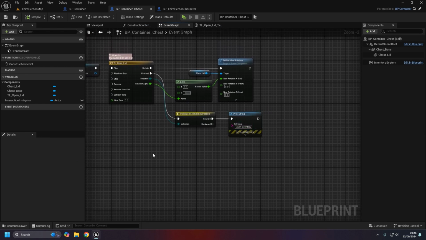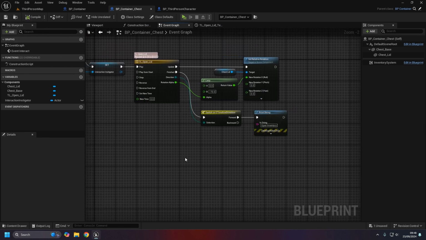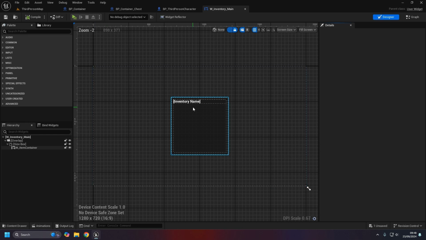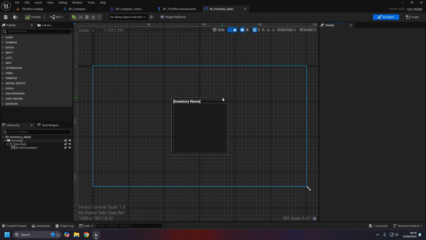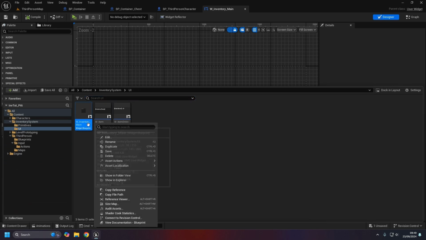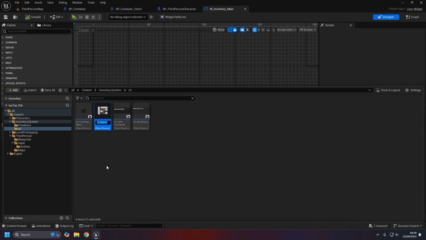So we've done that. Now we're kind of at the point where, okay, we probably want to actually show something to the player. So in this case, we need some more UI. So we have the main inventory we have here, which you can open to display. So we kind of want to make something similar to that, but instead of just one container, we have two. So what I'm going to do is I'm actually going to duplicate the inventory container main. I'm going to rename it to W_inventory_container.